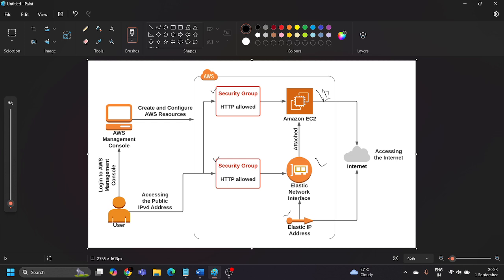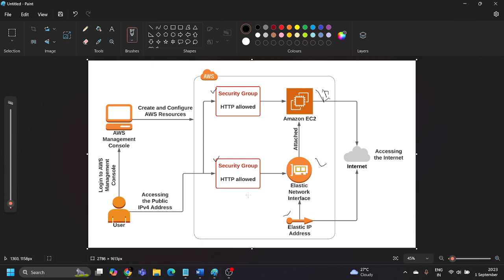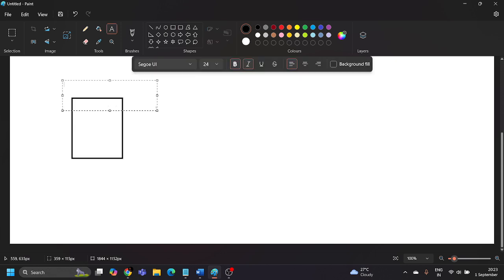Now, why we are doing all these things, what exactly the agenda is, is because of the elastic network interface. Try to understand it this way. Suppose this is your elastic network interface, right? Let me just write it over here.